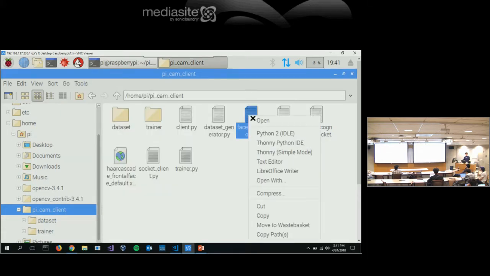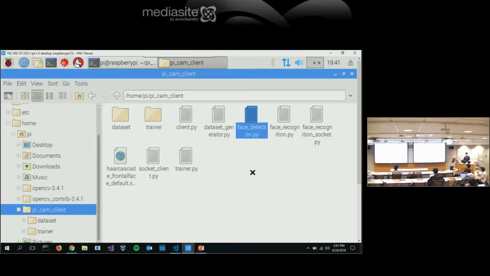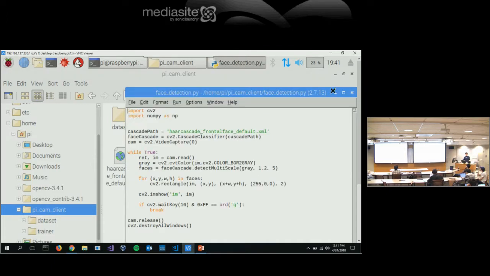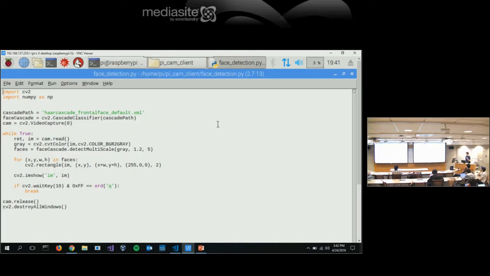So I've got that in this demo. Basically, we're using the OpenCV library, and there are these cascades, which can be used for any sort of object detection, but this one is for detecting faces.